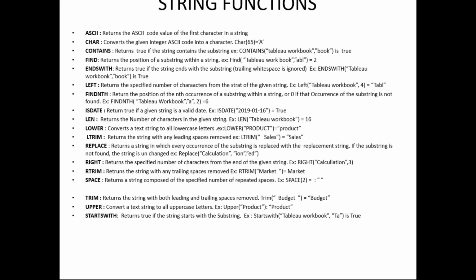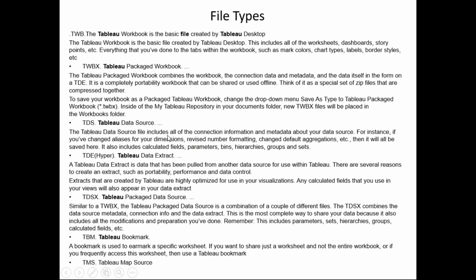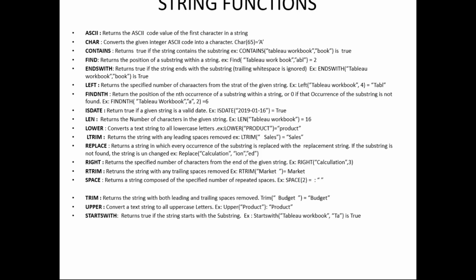Okay, and we have L trim and R trim. Trim is nothing but removing the spaces. It returns the string with leading spaces removed. If we have any spaces before that word, those spaces can be removed using L trim. From the left side, it will be trimmed. Here I have some spaces before the cells. I want to trim it, so you can use left trim.